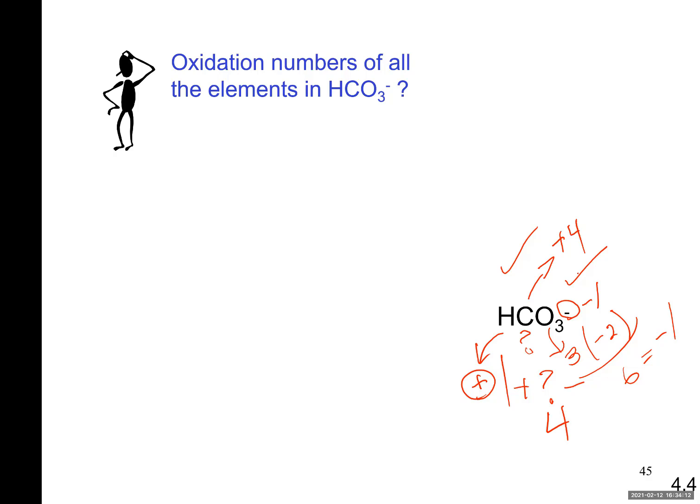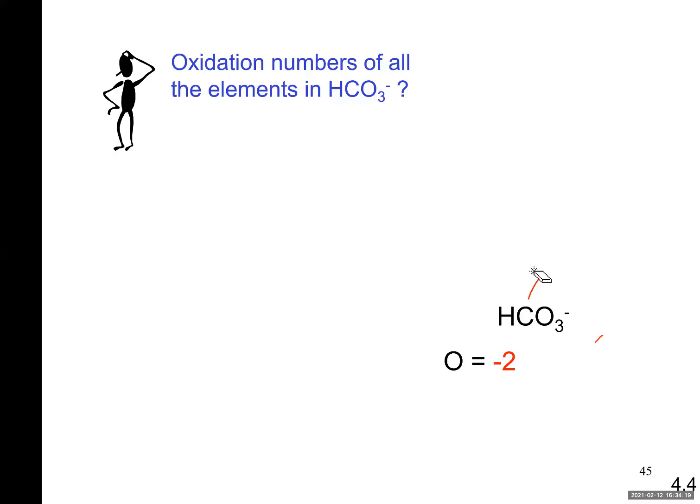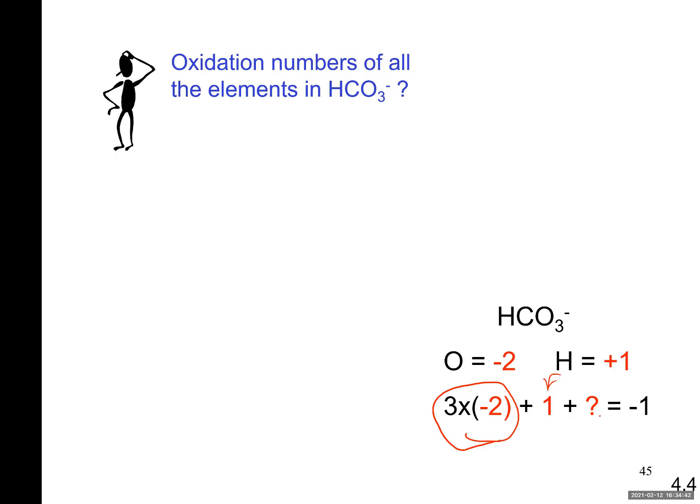Does this make sense? So let me show you again. The oxidation number of oxygen, defined by the table, is -2, and hydrogen is defined to have a charge of +1. So if I have 3 oxygens, 3 times -2, that's the total oxidation number of all atoms of oxygen, and I have 1 hydrogen, +1. What is the oxidation number of carbon, which is added to the rest of the atoms to be equal to the charge of the molecule? So you can solve this equation, and if you do, you see the answer is +4. So that's how you can determine the oxidation number of an atom in a compound.